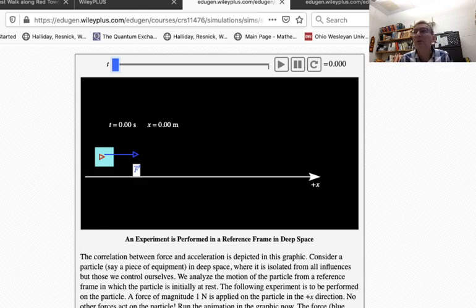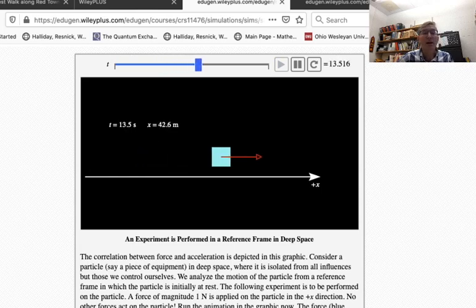A red arrow is going to appear that represents the velocity, not a force, velocity of the box out in deep space. So I'll play it a couple of times. First, I want you to focus just on what the force is doing. You can see the force is acting by pulling on the box in the plus X direction here initially. Now let me run the animation. Notice there's a timer to T.